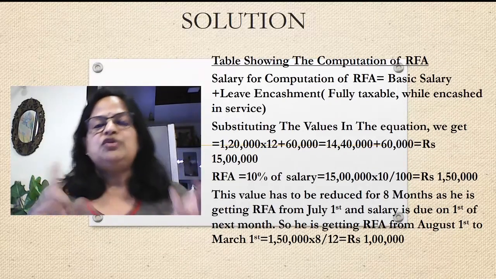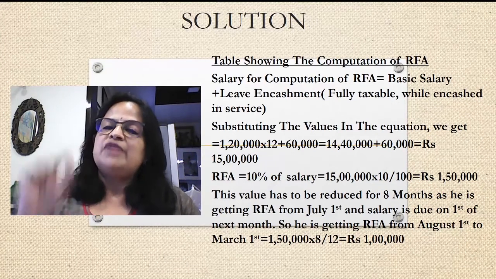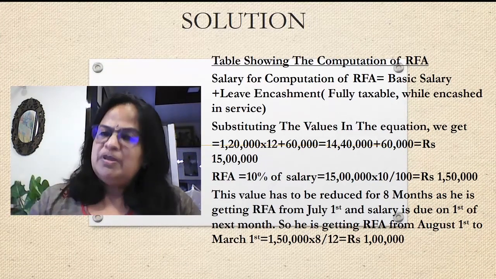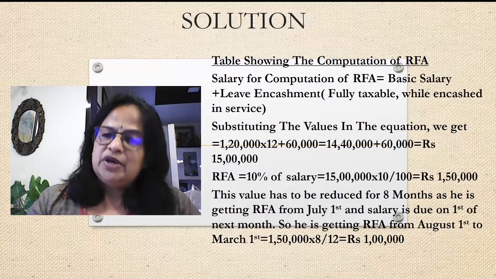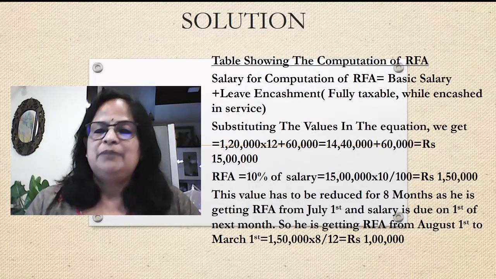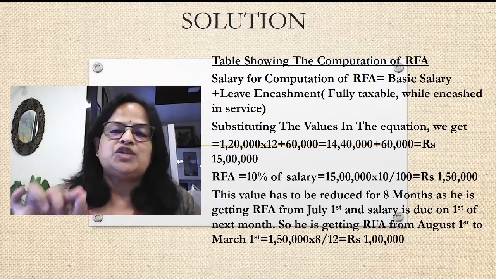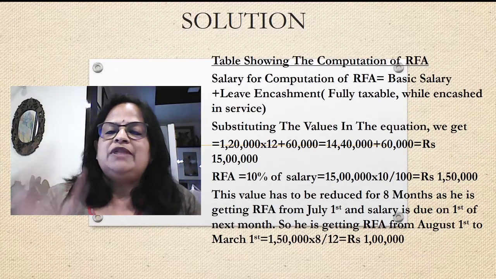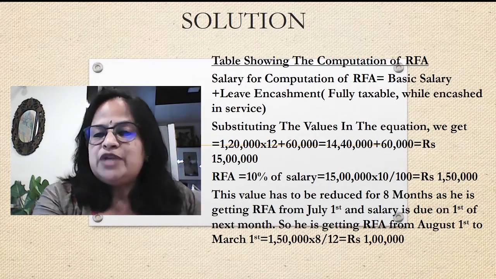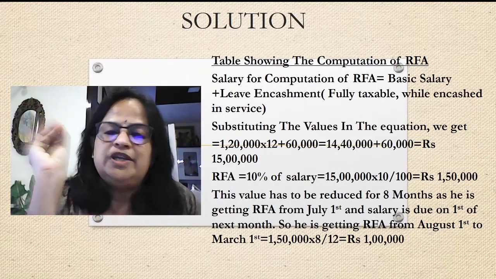Leave encashment, you know the adjustment. If it's a government employee, leave encashment at the time of retirement will be exempted. Government or private employees, if they encash leave during the service period, it will be completely taxable. So here in the calculation of RFA also we will include leave encashment. Now substituting the values in the equation, 1,12,000 monthly salary into 12 months plus 60,000. So salary for computation of RFA is 15 lakhs.